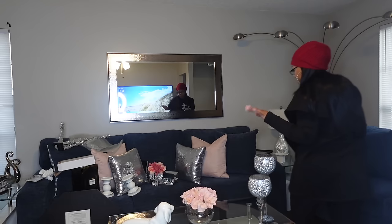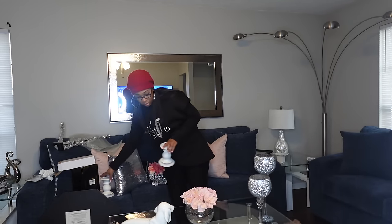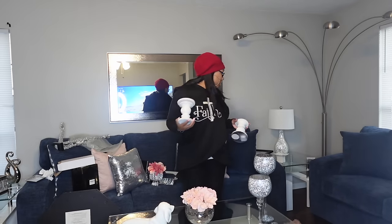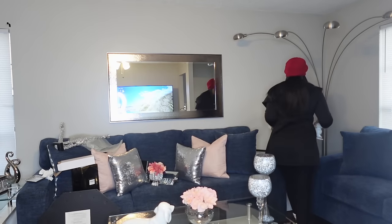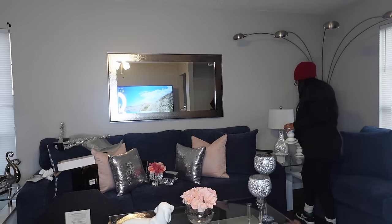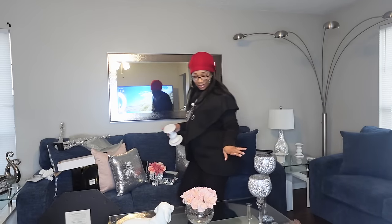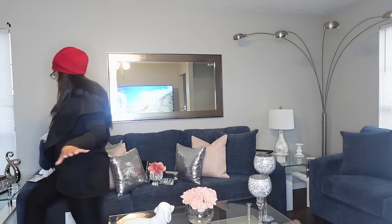But, yeah. Anyways, I got these two candle holders right here, which I can sit one over here. And I'm going to sit one over here since I got these already over here.